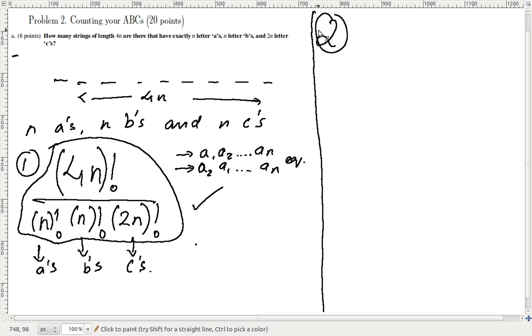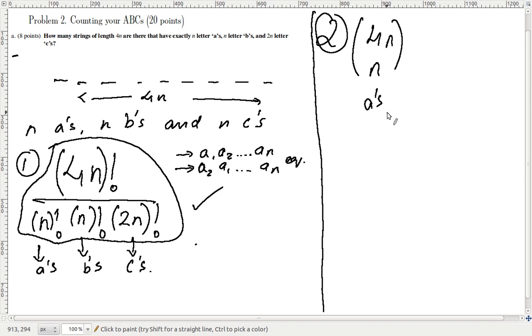Now, don't think of arranging them first, but think of taking letters one at a time. I'm giving you 4n positions. Think of positions rather than objects. I'm going to hand you a bunch of A's first and say put the A's into their positions. How many different ways can you put n A's into 4n positions? You want to choose n positions out of 4n to fix the A's, so it's 4n choose n for the A's.